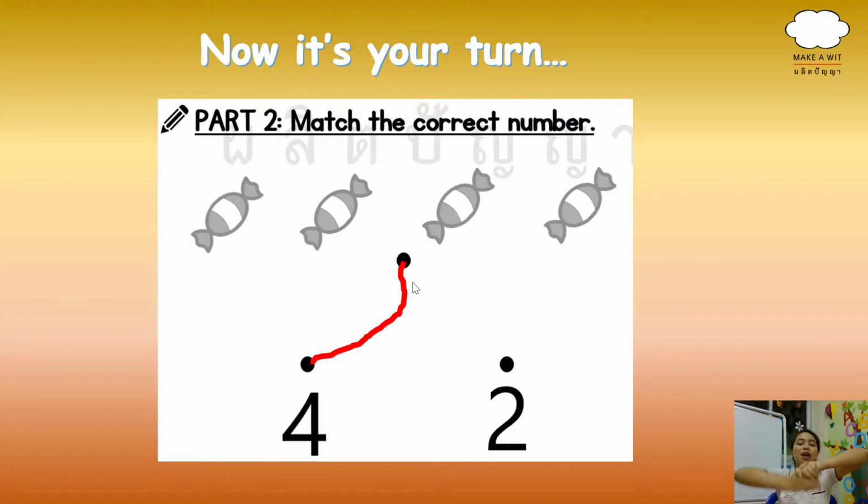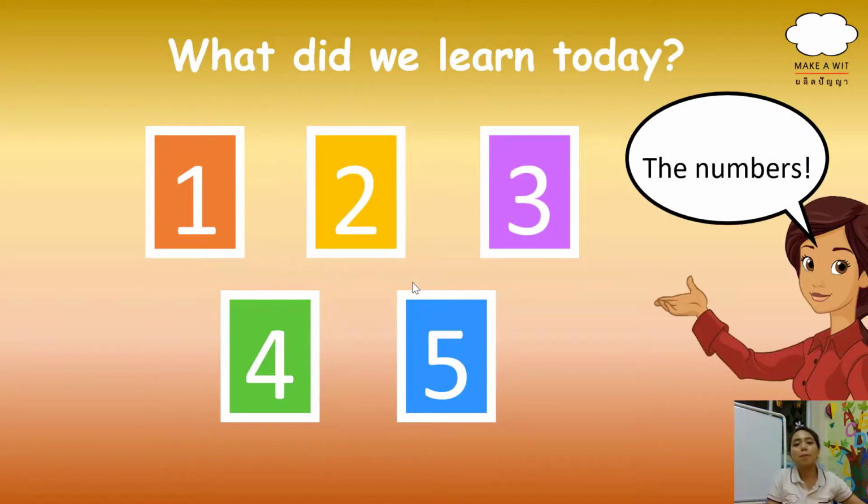All right, are you guys having fun? Yes or no? Yes, okay. If you're happy and you know it, clap your hands. If you're happy and you know it, clap your hands. Clap, clap. If you're happy and you know it, say hooray, hooray. So, what did we learn again? Today we learned about numbers. Can you all say numbers? We learned about numbers, all right?